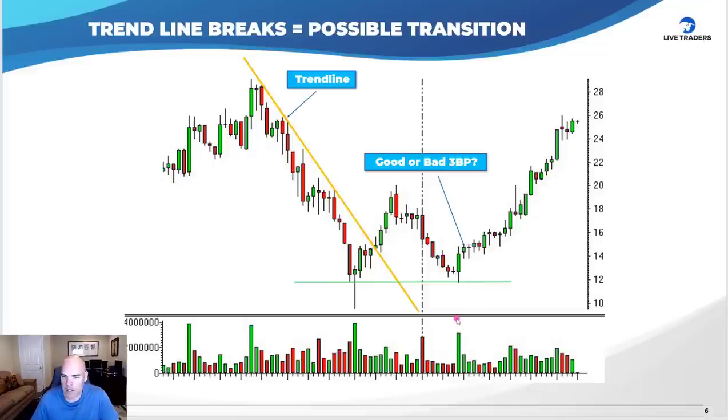And remember on the last slide, I said this is why we should give it the prior low as our stop loss. Put your stop under here. Give it room. Remember, this is the first retest of the prior low. We don't know yet just how strong this stock may or may not be. So if you're going to take this on that buy setup right there, you better give it some room. Now, the challenge for this is if you get in at $14, your stop loss is at $10. That's a $4 stop loss on a $10 stock. It's 40%. Now, in this case, it ended up cranking up and moving $12, but you would have been stopped right there.